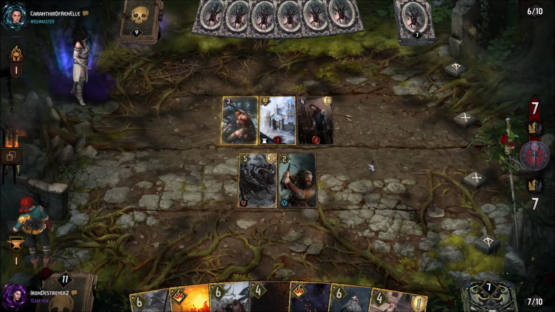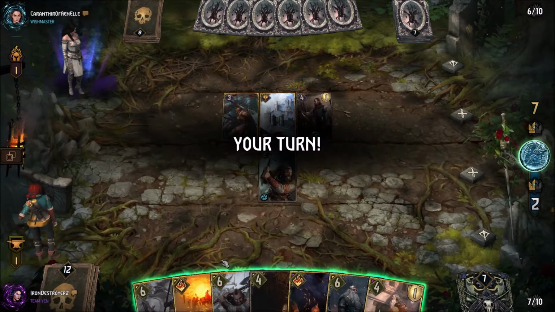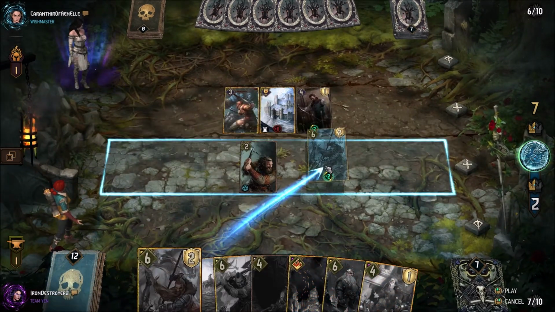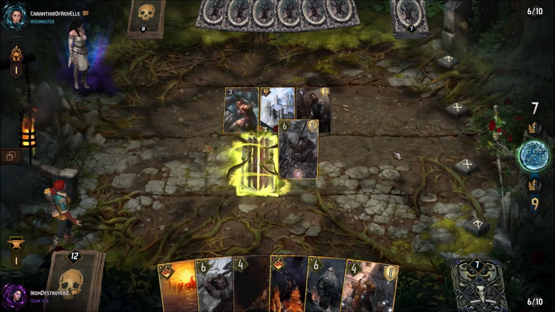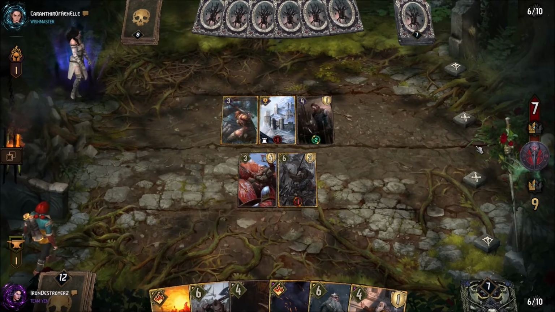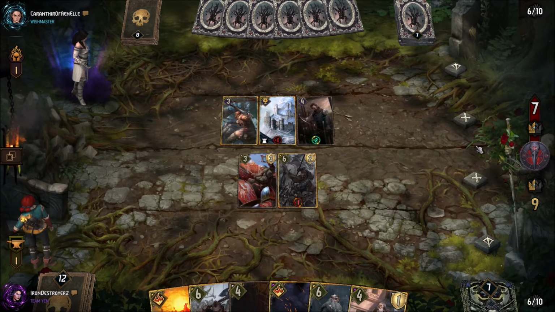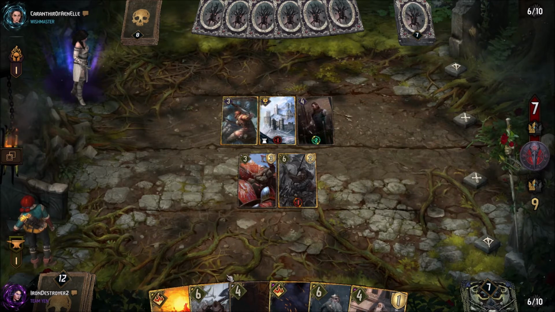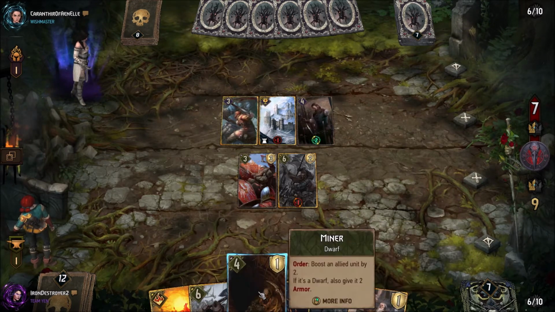Then we go for one of our Monroes, though. And now we put him in a position where he has to decide if he wants to release removal to stop one charge of our Monroe, or if he's going to save it. And then we have our Zoltan Warrior coming out next with Zoltan's Company. Fill the row, go Bruver, Bruver dies. You can also Miner.